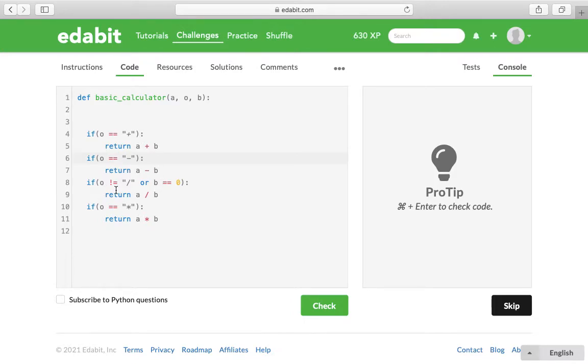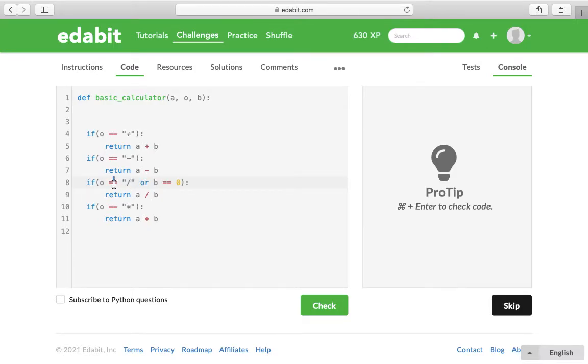This next one says if the operator does not equal the division, or b does not equal 0, return a divided by b. Well, we want to do division here, so that's another logical error. It should equal the dividing sign.